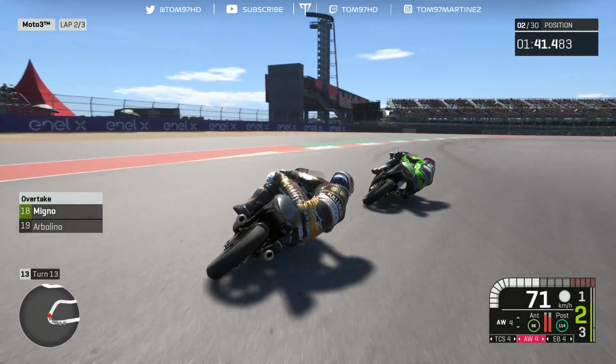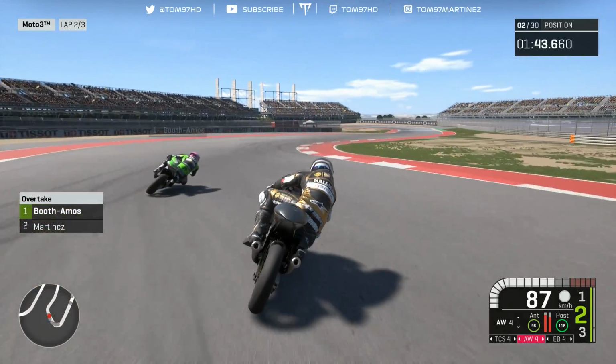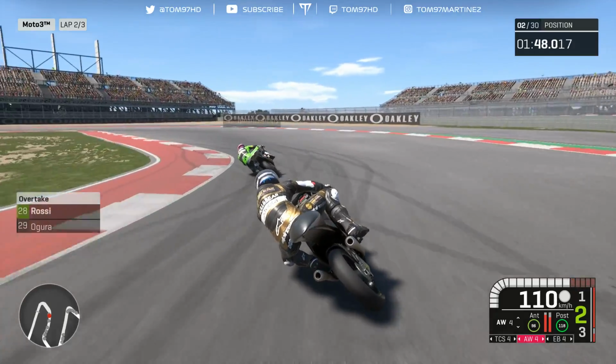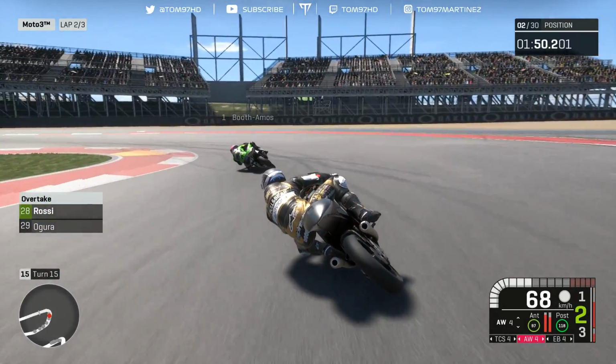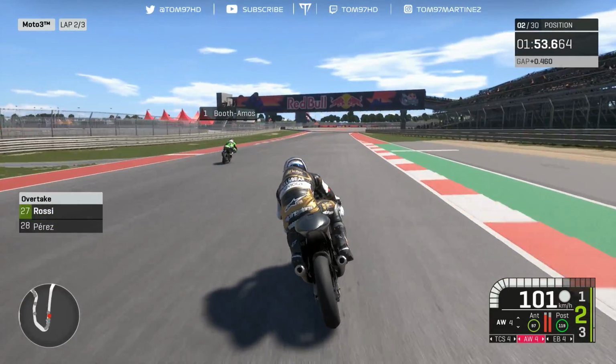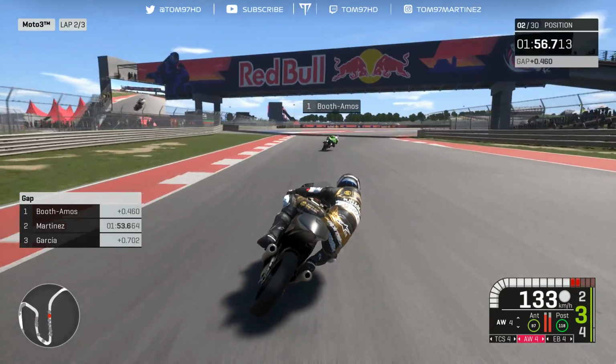I thought I had a gap looking at the minimap, but actually he was down my inside the entire time. So Booth Amos not done just yet, and as he makes the move, we're going to have to try and fight back. The AR seemed to find a little bit of pace in the race, which is good. At least we've got some competition, which after qualifying I was a little bit worried we didn't have.